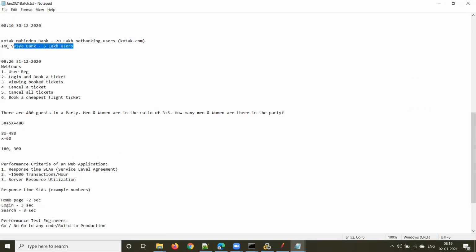right? Post acquisition and merger, once the ING Vysya Bank merger is completed with Kotak Mahindra Bank, ING Vysya Bank users will also be using this Kotak.com website, right?